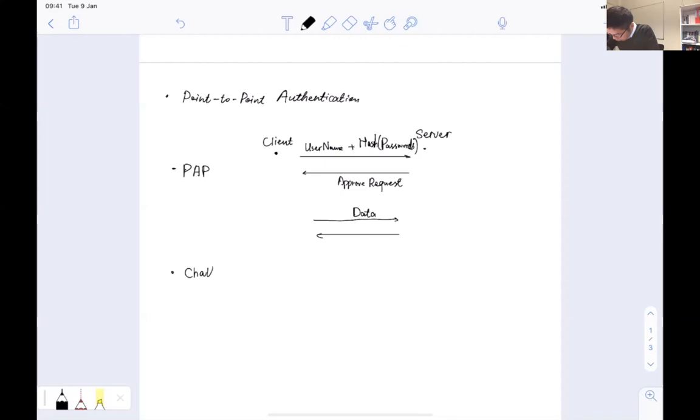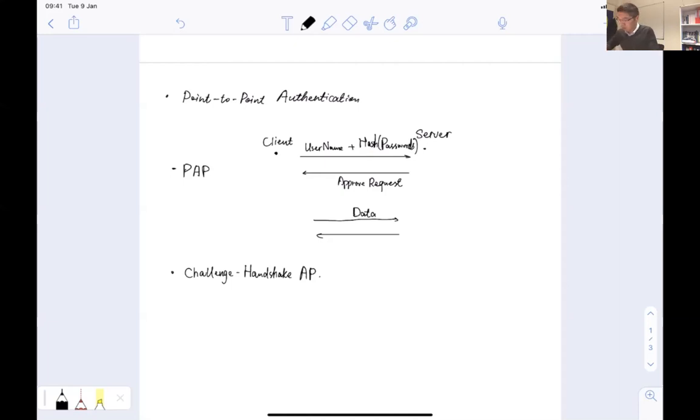And another one is called challenge handshake protocol, CHAP. Here, AP stands for Authentication Protocol.